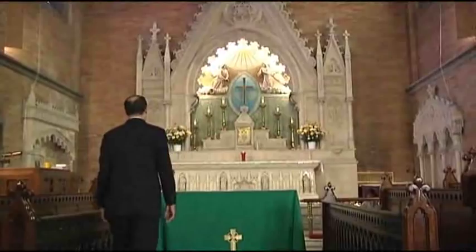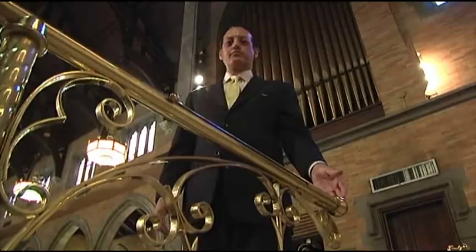Also original to the church is the brass altar rail, where one comes to take communion. The ceiling collapsed in 1996, which was a major disruption, but it was rebuilt. There was extensive damage to the organ and the organ pipes, and parts of the altar were also damaged as a result of that ceiling collapse.